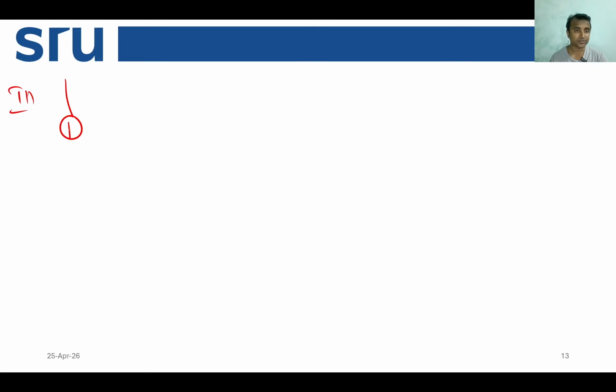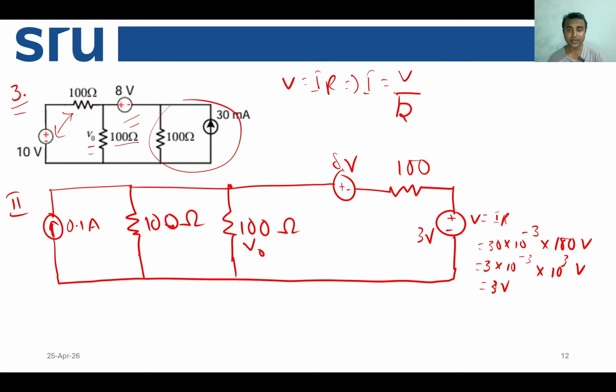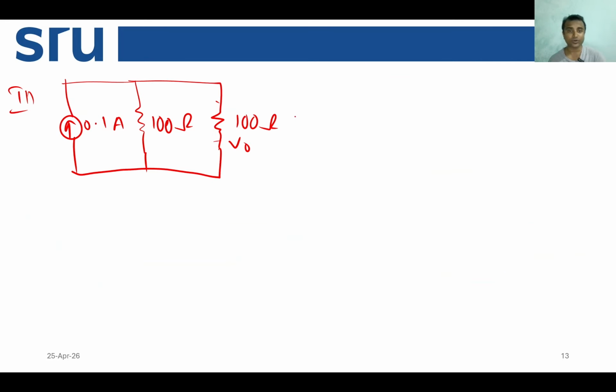you have a current source of 0.1 ampere. You can have a 0.1 ampere here and 100 ohm resistance here, and this is the target 100 ohm resistance here, across which V volt is to be calculated, and you have 8 volt and 3 volt connected in series, and you have 100 volts here. So I won't jump the step. So it is 100 ohm, and you have a voltage source of 11 volt, right? So here they have connected in series.